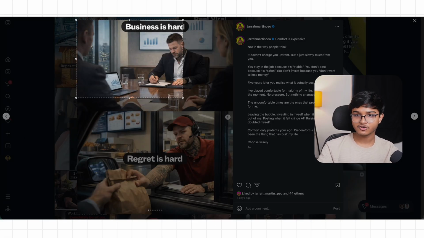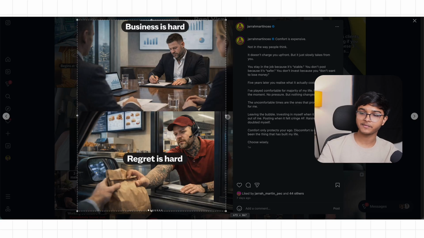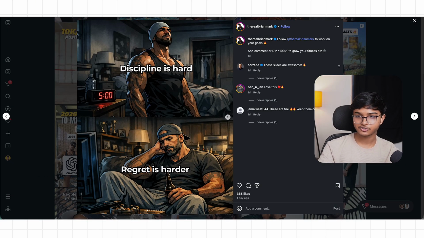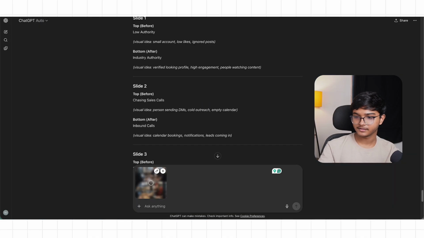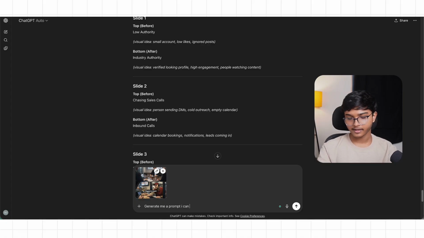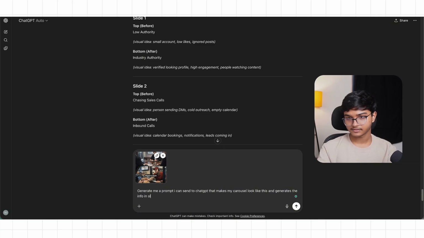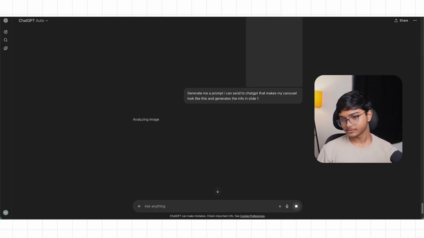If you have an inspiration, this will be 100 times easier. So I'll put the screenshot here, and I'll ask it: generate me a prompt I can send to ChatGPT that makes my carousel look like this and generates the info in slide 1. So it will understand everything and make the prompt.